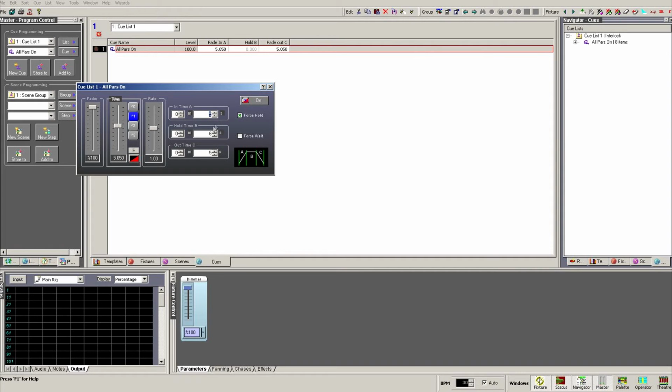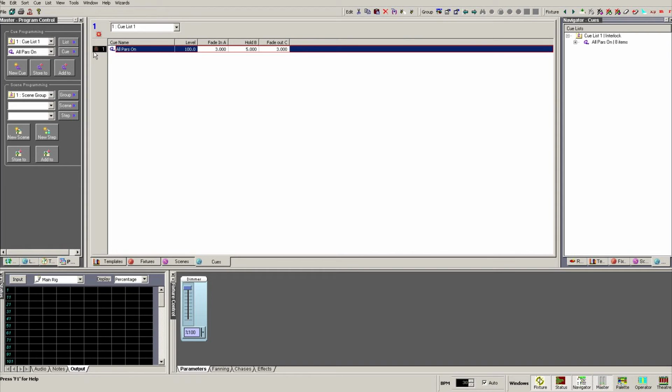So if I set a fade time of 3 seconds and a hold time of 5 seconds and activate the cue, you'll see the cue fade in, and then a bar scrolls across the hold time column lasting 5 seconds. Once it reaches the end, the cue deactivates itself and fades out. As I said, this is a maximum time. You can still manually deactivate the cue during the hold time and it will immediately begin its fade out.